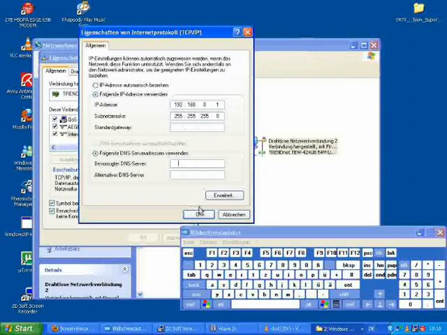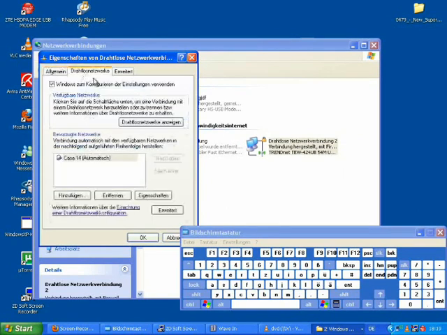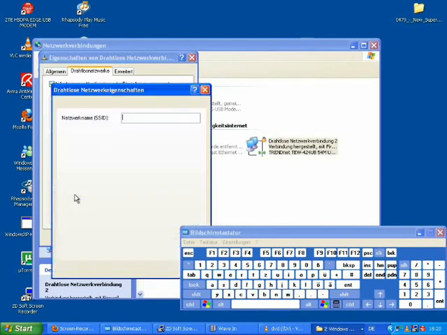Now you can also close this TCP/IP window. You're not going to need it for the moment. So hit OK. And then go to the wireless network list. Here you have to make sure that this is marked in order to tell Windows that it is supposed to take care of the network connections and not the software that came with the card. And then add a new network.